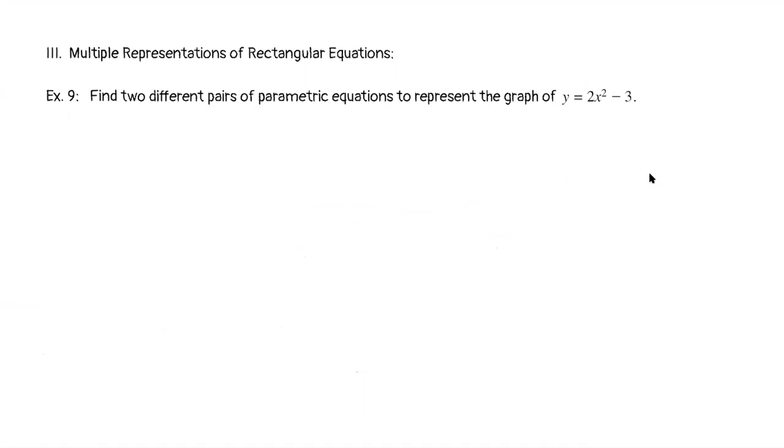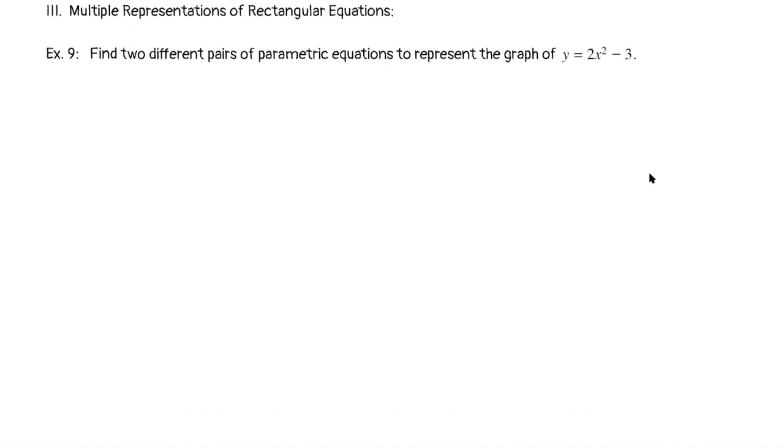And so what we're gonna do is we're gonna take a look at one rectangular equation, and we're gonna try and list a few different ways of writing that equation in parametric, okay? Now for right now, because we're just sort of setting a foundation for this, we're just gonna kind of be creative and think about all the different ways that we could write it. But when you're applying these in the future, you want to think about what ways might be more useful than others, and that's going to depend on the context of your situation, okay?